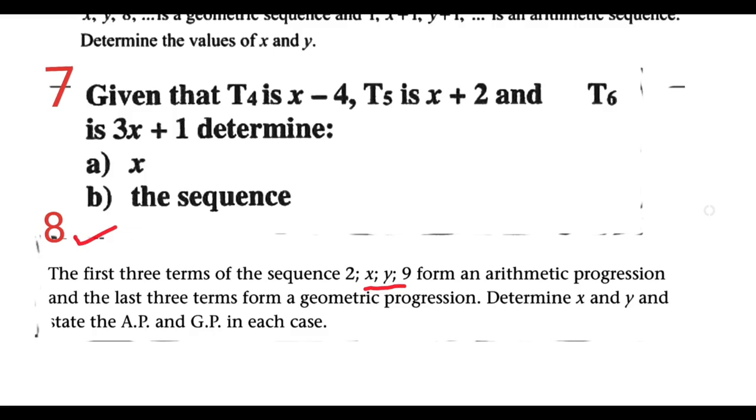I'll show you how to solve this question. This question they ask in different ways in exam, so very important question. Pay attention. I'll show you how to solve this question. So I need to set up the equations for AP and GP, arithmetic progression and geometric progression. First three terms form an arithmetic progression. So the first three terms I'm going to write here.